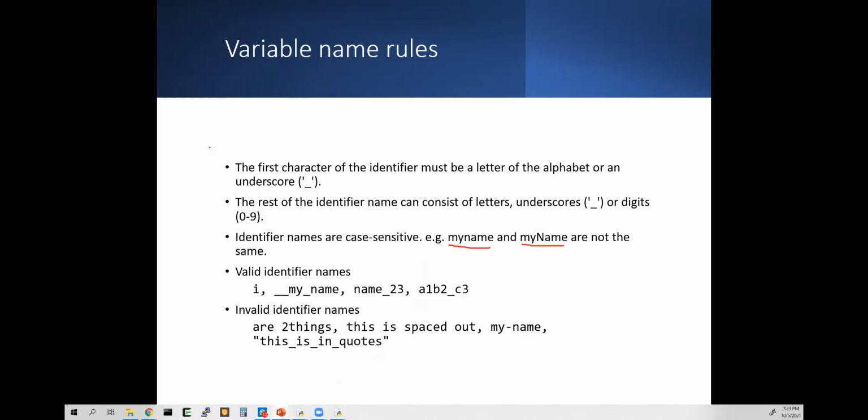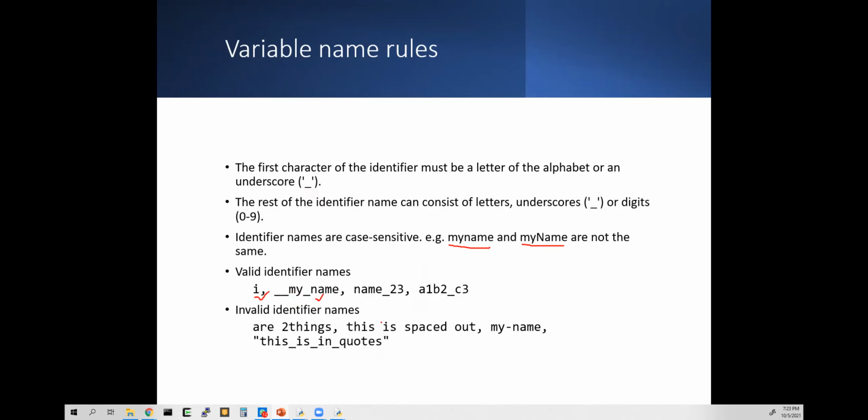Right. Now, using these rules, let's identify the valid ones. If you take i, it's valid because you have one character and it starts with a letter. The next one is underscore underscore my underscore name. So we start with an underscore and all the remaining characters are either underscores or letters. So this is also a valid one.